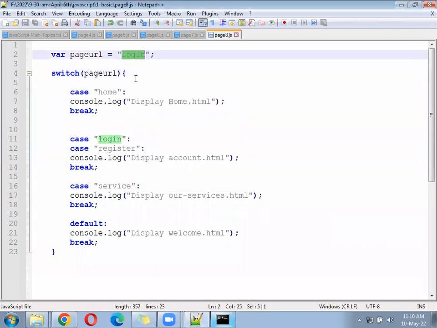Now right here, the variable name is empty. Suppose the variable is holding as empty. Now save and see what is going and where it is coming.